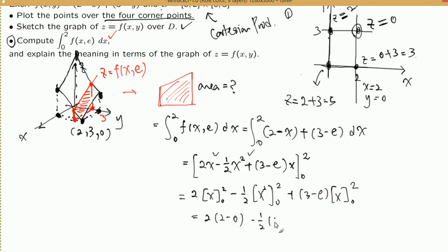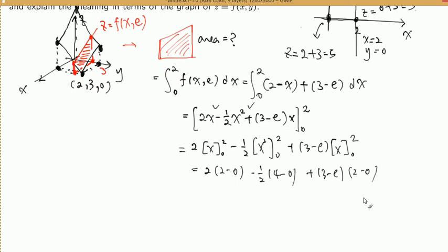1/2 minus 4 minus 0, right? Plus 3 minus e, 2 minus 0. So this bracket notation can be distributed over scalar multiple and addition, and in my opinion makes this calculation slightly simpler than plugging in all the e 2 and subtracting the entire thing from the evaluation at 0. This is a neat trick to know. All right.